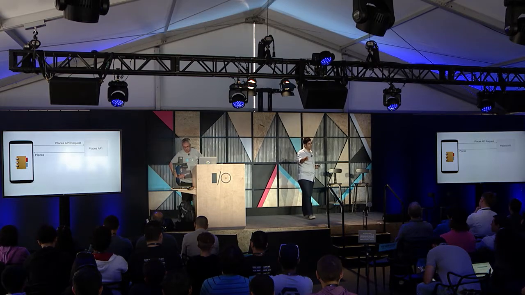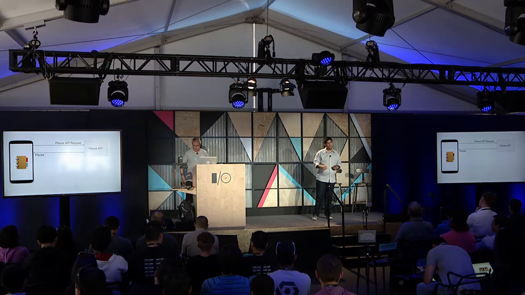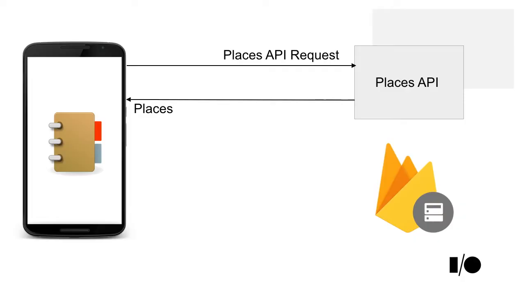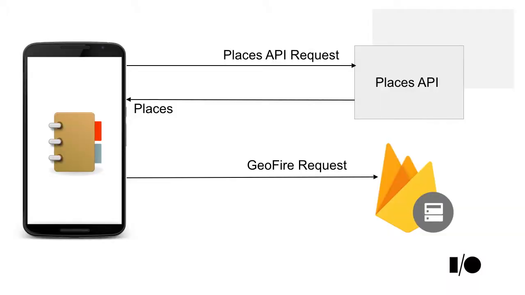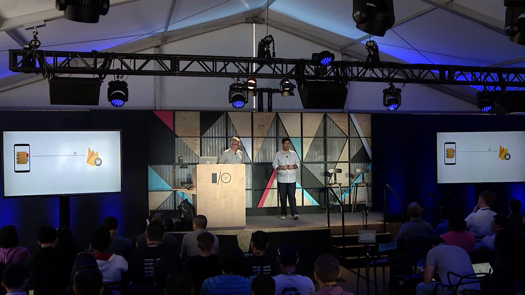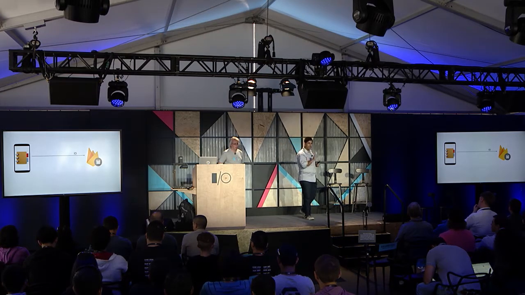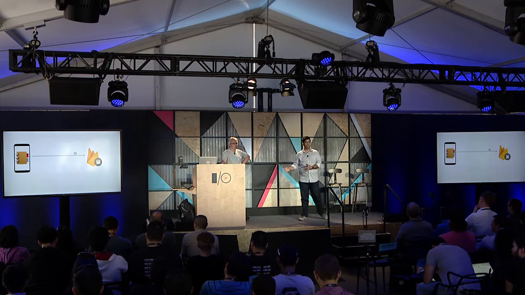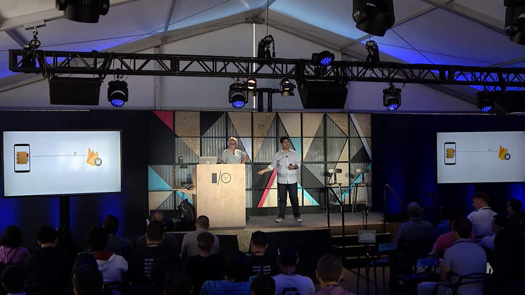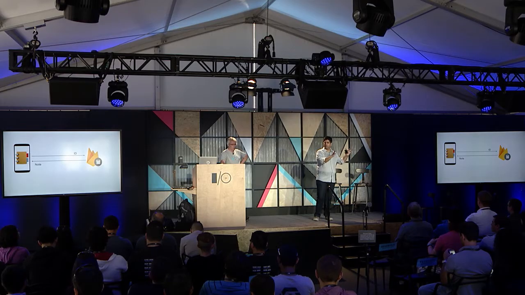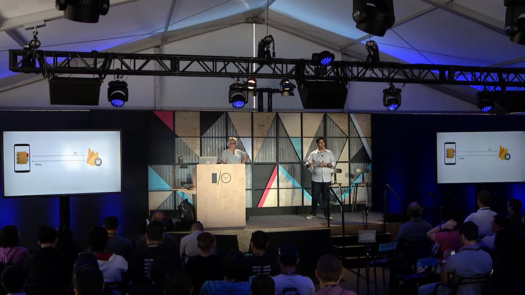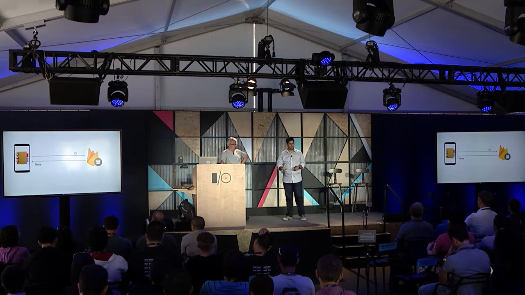But we also want to get that second batch of notes that the user may have already created, those custom notes. So we're going to query the Firebase database directly using GeoFire. We're going to say, give me notes around my current position, and it's going to return any custom places. Then when the user selects a note from that list, from that index, we go to the details view. We look up that ID in the real-time database, fetch it back, and we have our note. It's really, really simple, right? Just a list view to start with our index, and then a details view. These are the flows. That's how simple it is.